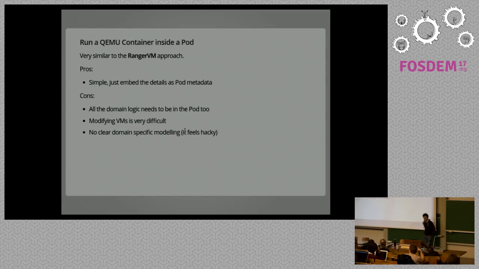Another approach which you could try is to keep the kubelet like it is and just have one container inside a pod which spawns a QEMU process. In the end, a VM is nothing more than a QEMU process. Of course, you have all migration possibilities and everything, but QEMU does all that for you. It's just a process at the end. But then you have the problem: I have my QEMU process now in the container, but how do I manage it? I want to do hot plug now, so I have to connect to it, and so you have to start building infrastructure around it.